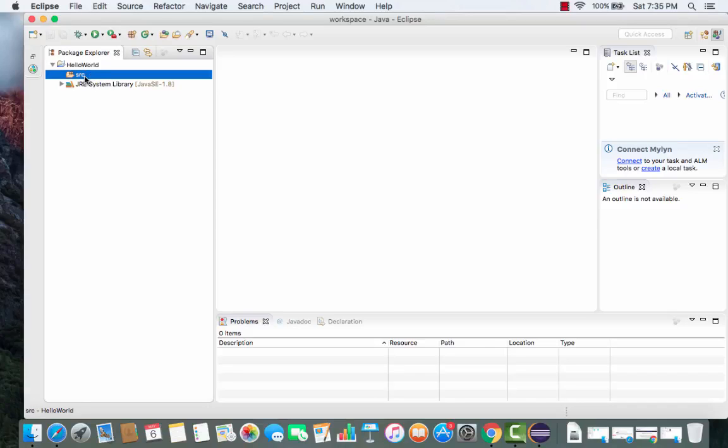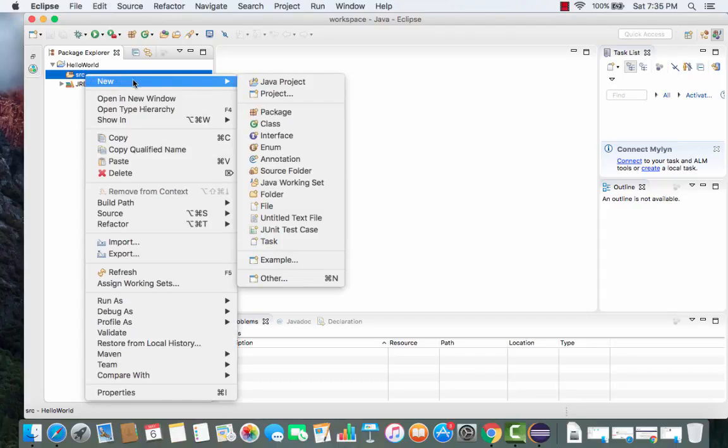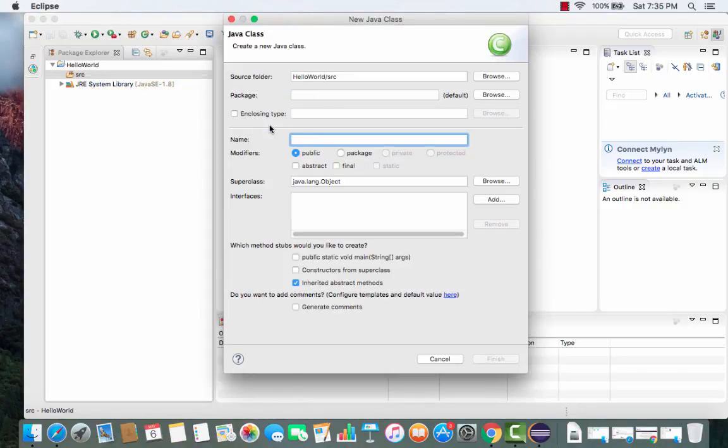So just select your source folder and right click on it, and generally first of all in our project we create some packages and then we create some classes, but for simplicity for now I'm going to just directly create a class. So just go to new and then click class here, and then you can give the name of your class, right?